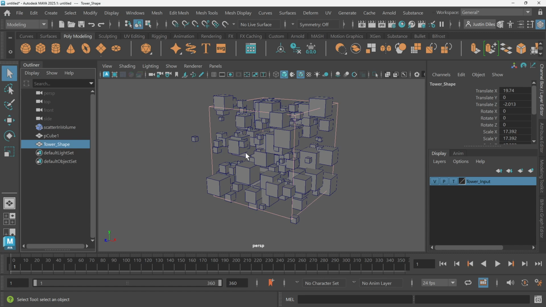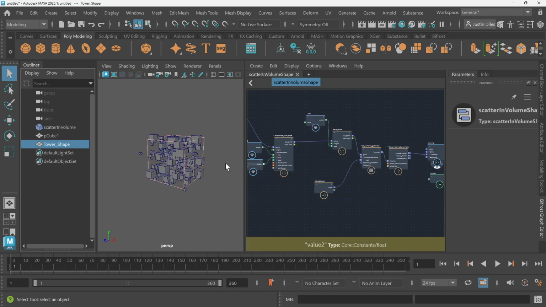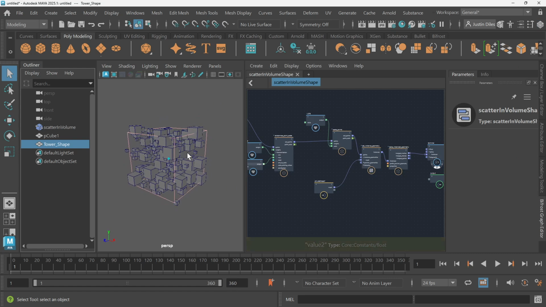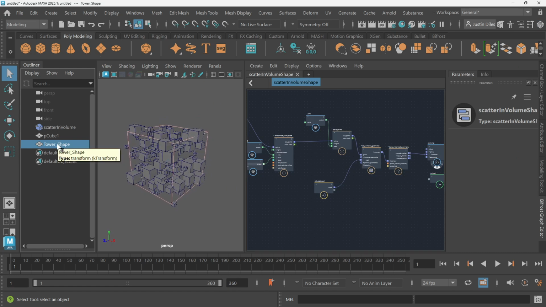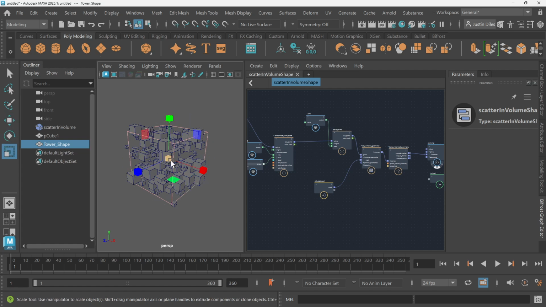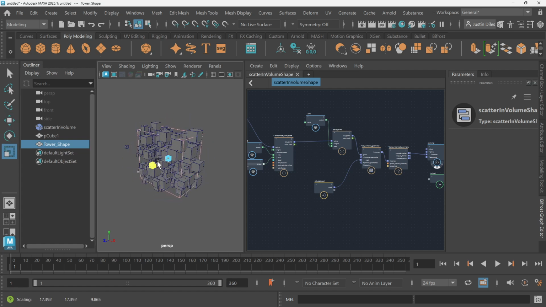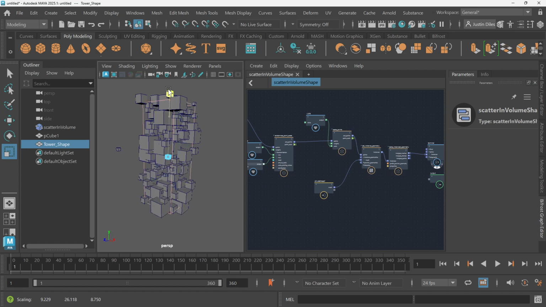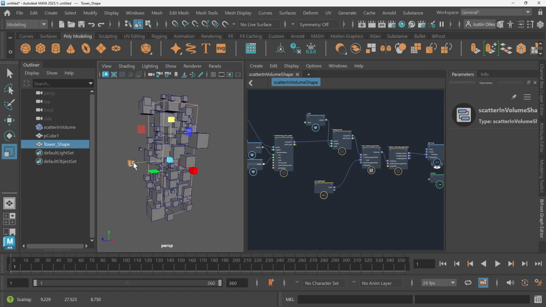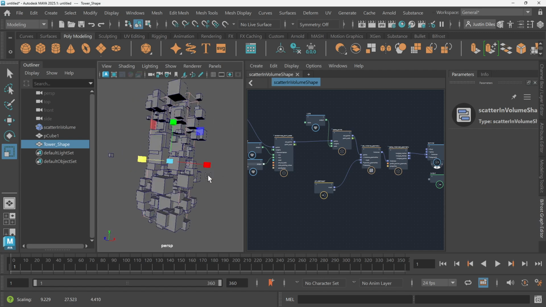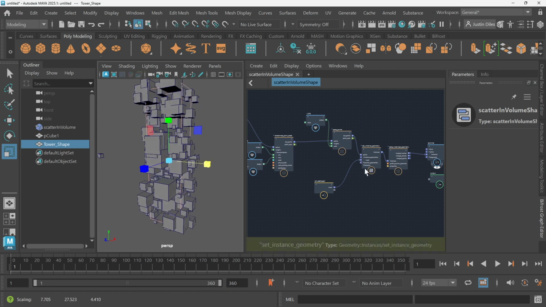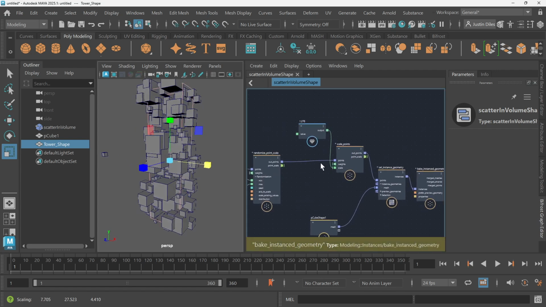Now let's open Bifrost again. For this step, we are just going to select this object, hit R for scale, and now you can see that as we change the scale of this object, all of our little boxes change. And so maybe we now want to make everything a little bit bigger.